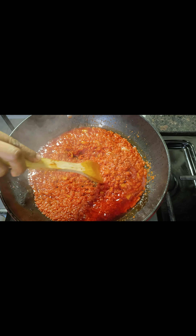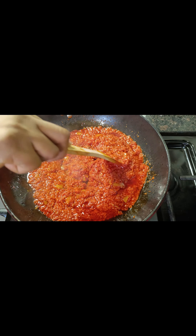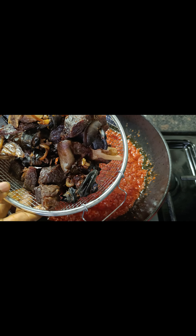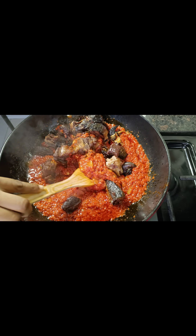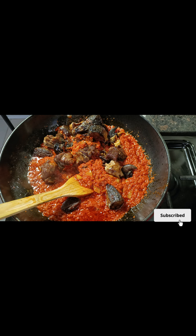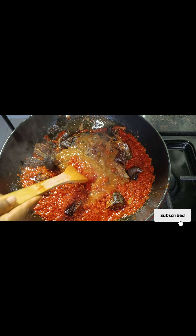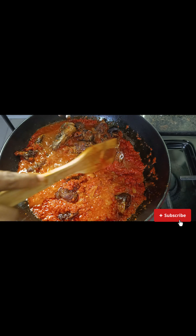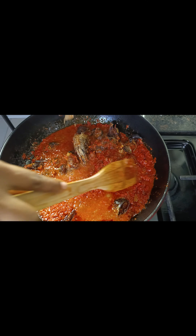Look how beautiful this is! Our light is back — excuse me. We are done cooking. These are my fried proteins, so I'm going to be pouring them in now. If your stew is not thick enough you can decide not to add your stock, but mine is thick as you can see, so I'll be adding just a little stock and letting it simmer for a while. That's it — this is actually ready, but I'm going to let it cook for another five to seven minutes.